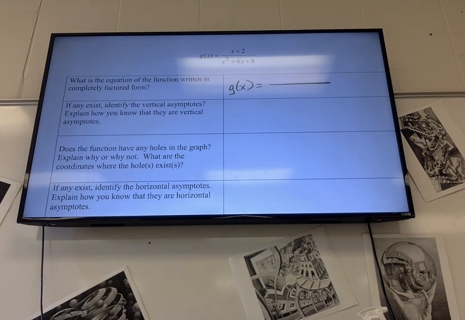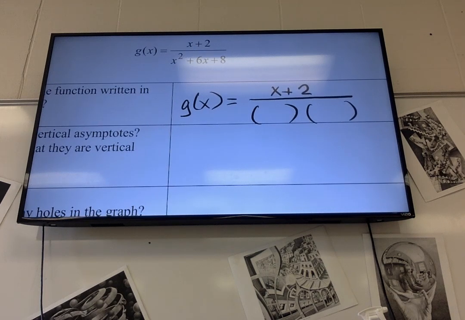Okay, the top doesn't factor, but Donna, what'd you get when you factored the bottom? I didn't finish it. Oh, okay, go ahead. I'll give you a sec. It's just 2 numbers to multiply to give you 4, but add to give you 6. When you're ready, Donna. X plus 4 and x plus 2. Very good.